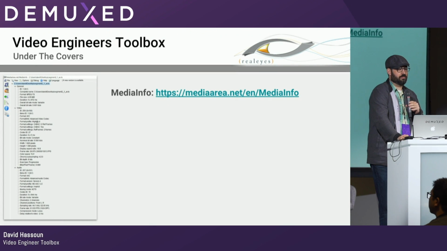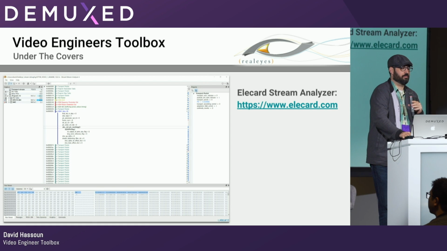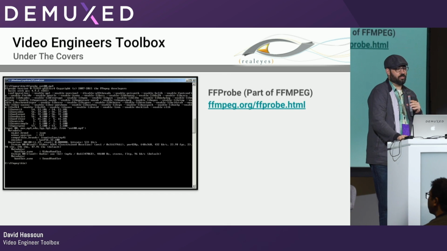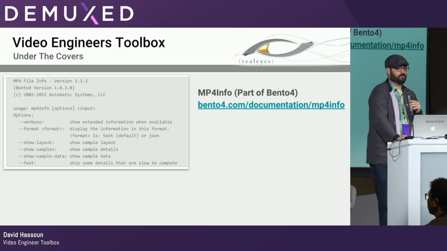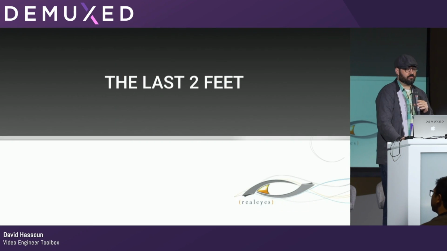As well, MediaInfo when you want to get under the covers, if you want to look at the actual data, see what codec and so forth. If you want to go deeper, Elecard makes Stream Analyzer. It's a really cool one if you need to look more at the bit and byte level. Otherwise, you go into the command line. You've got FFprobe, MP4info for that top-level info, and MP4dump when you want to get more of that. These are great also when you need it programmatic, if you want to integrate into other systems for checking.